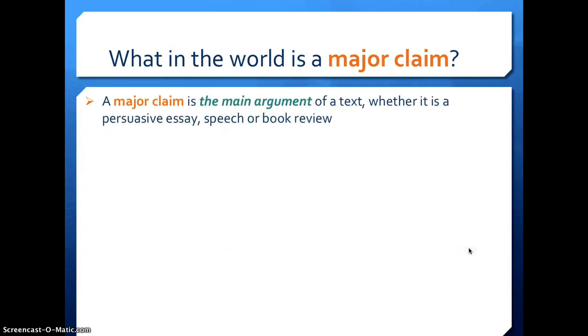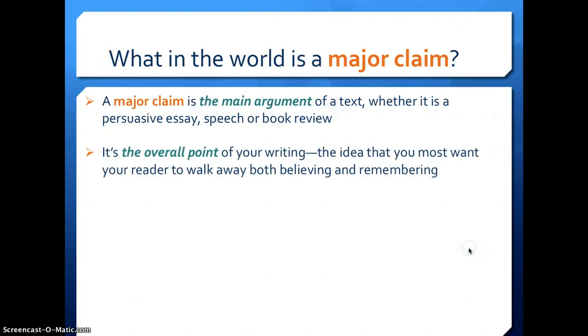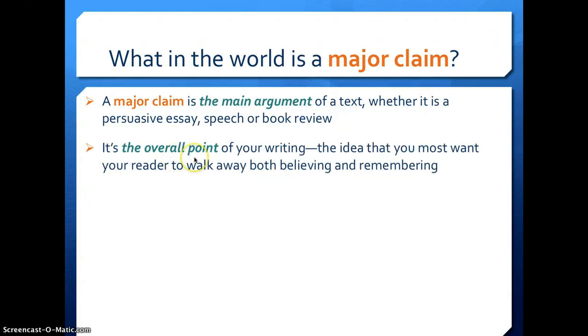Well, the major claim is the main argument of a text, whether that text is a persuasive essay, a speech, or a book review. Any type of text that isn't creative, meaning it's not a poem or a short story, but it's expository, meaning it's pretty much any other writing, has a main argument. It might be a simple argument, but it has a main argument, and that's called the major claim. It is the overall point of your writing. It's the idea that you most want your reader to walk away both believing, so you've convinced them, and remembering.